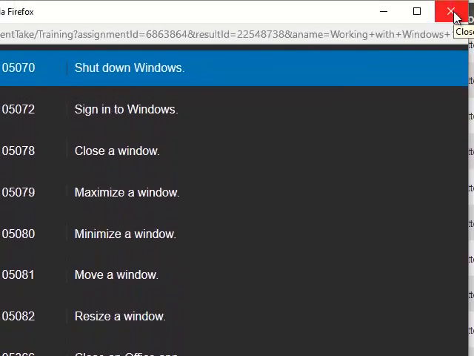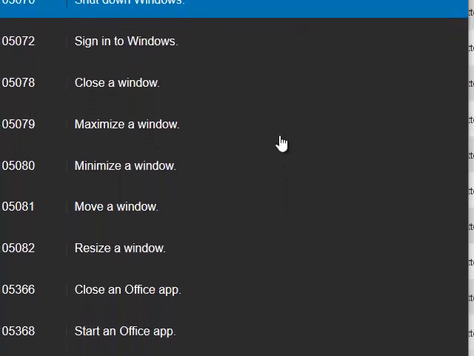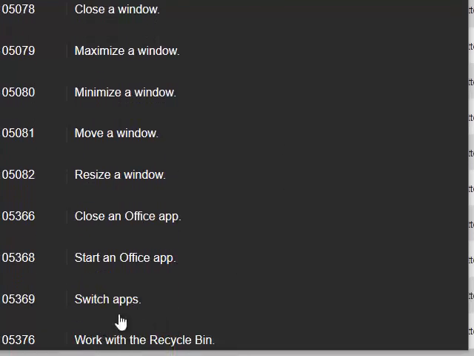So let's look around just a little bit more and figure out what we want to maybe try. So let's go down and check out working with the recycle bin.